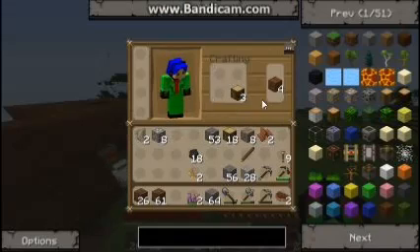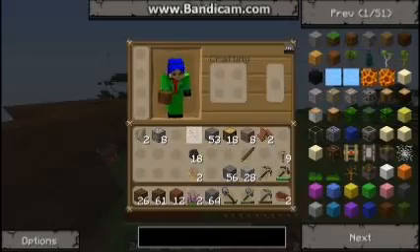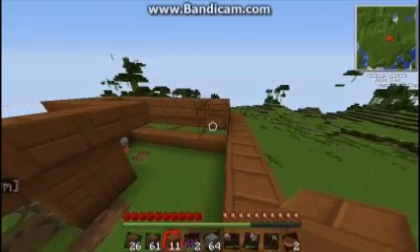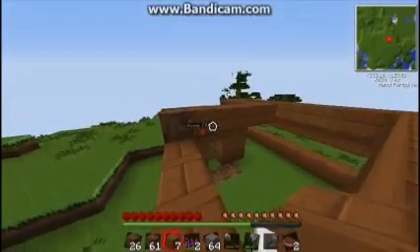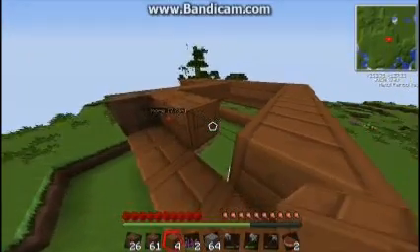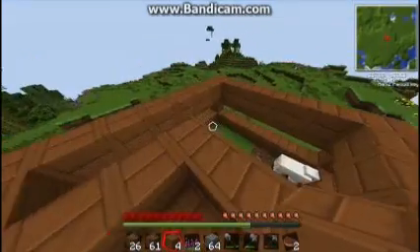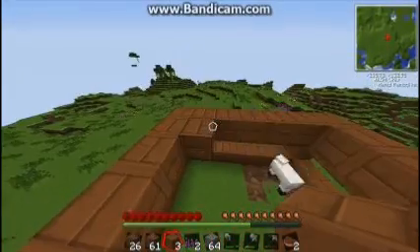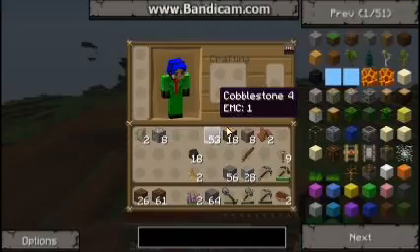But after we get the rubber tree, what we'll be able to do is create insulated wires. We'll be able to create a lot of the machinery that is required, and get started on Industrial Craft a lot quicker. And then I'll try and get everything done quickly.